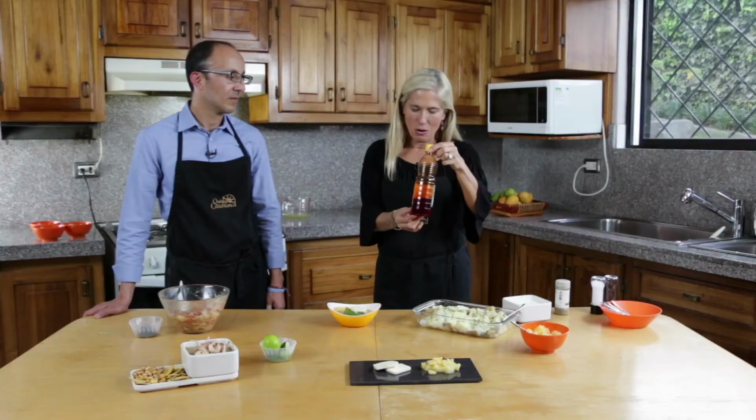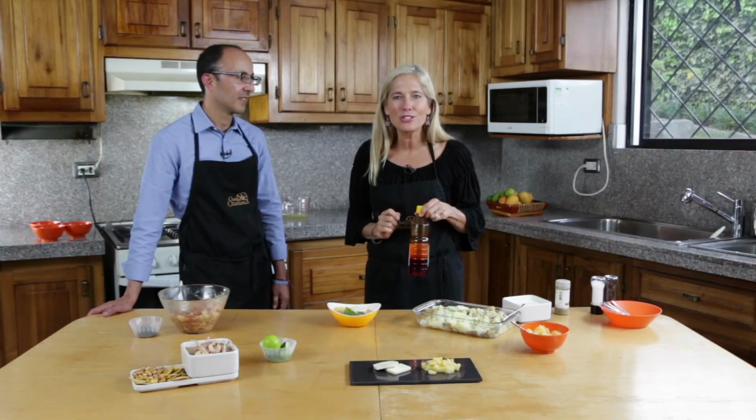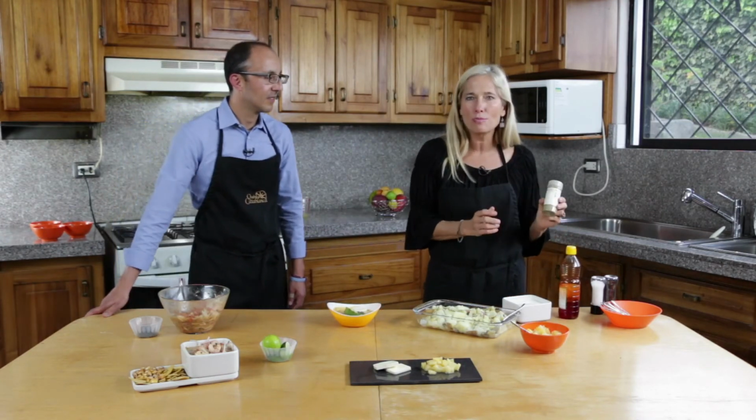All right? In addition, we have this oil here called achiote oil, which is made from a seed. This could be hard to get in the U.S., but you can substitute turmeric and paprika, maybe about half a teaspoon of each, or you could use 1 teaspoon of a hot chili oil. So it gives a little bit of this nice color and a little bit of spice to it. Yes. And then 1 teaspoon of some cumin.